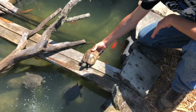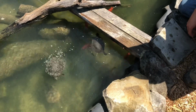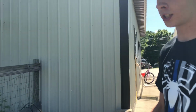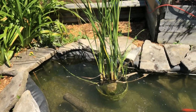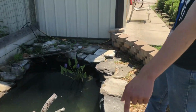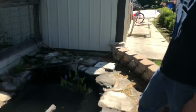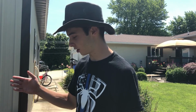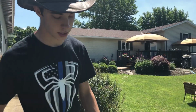But here goes Chunks Jr. into the pond. I'm gonna plop her right on the slide. Yep. And I do want to say this pond is plenty big enough for the turtles in here. There's a lot of hiding spots. There's an entire tree log in here that's sunken down. There's buckets with plants in it. There's rock caves. There's actually a brick barrier right here that the turtles can go in between the bricks. There's a lot of visual barriers, and 99% of the time, half the turtles are out basking the entire day anyway. There's sliders, there's painteds, there's maps. I mean, they're out basking literally the entire day.